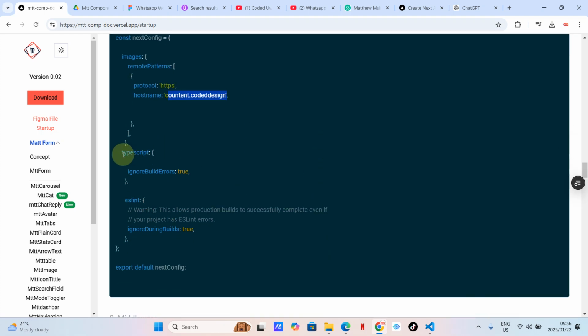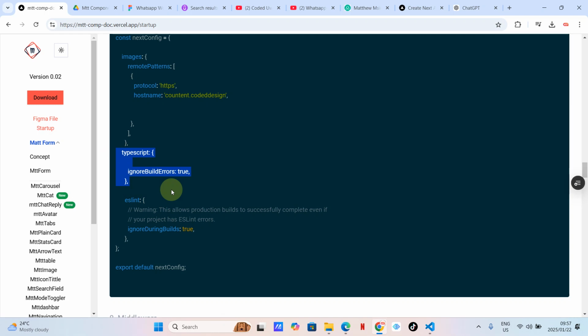What else? TypeScript, here is another configuration. I'm thinking I need to add something on this. We need to deploy this on Vercel. I've just been reminded by this. When you are deploying your Next.js on Vercel, you will encounter a lot of errors. Or that's what happened to me.